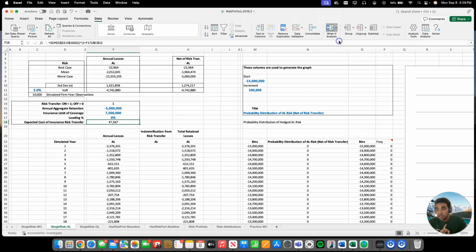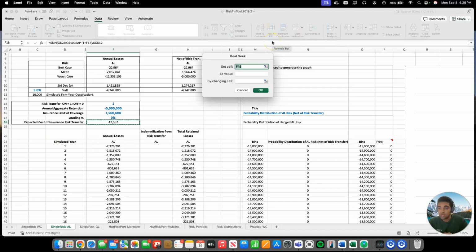So there's a way you can make goal seek a little bit confusing and not work. And it's actually happened a few times if you change the wrong variable. And most times you'll be changing the limit of coverage to find how much you can get on a $50,000 budget. But if I do this here, you'll see what happens. Let's change this to 50,000, and we want to change this covers 12.5. If we add these two numbers up, that covers 12.5 million, which is higher than the worst case scenario.